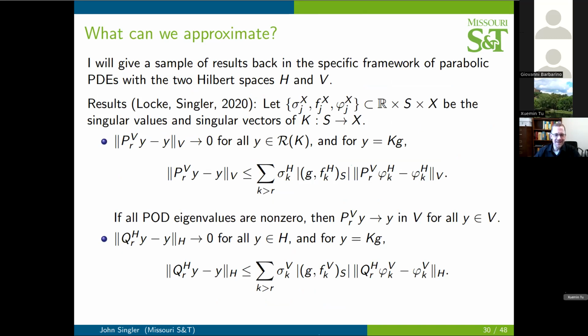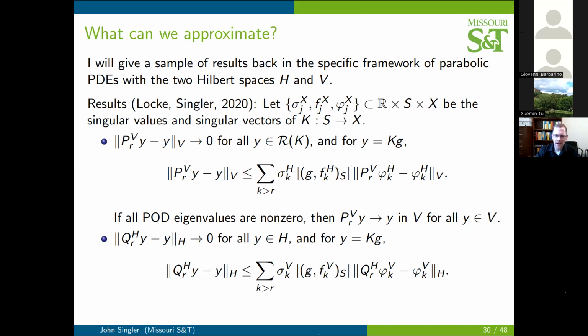So back in the setting of the parabolic PDEs, not with L's and everything flying around everywhere. That's a little general. So in this setting, we have the singular values, the sigmas, and the singular vectors, which I'll call f sub j. Those are actual vectors, and this is the discrete case here. Well, they don't even have to be discrete, but we'll just think of it as the discrete case. Then you have the POD mode.